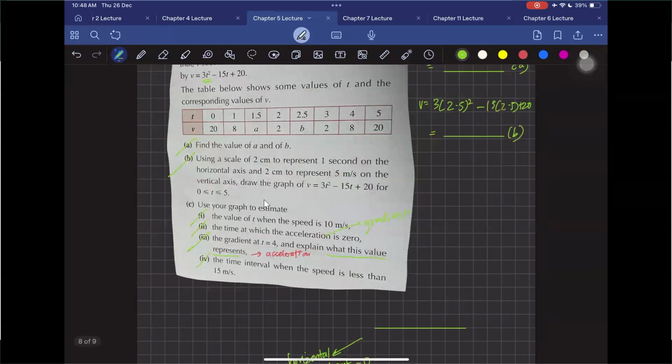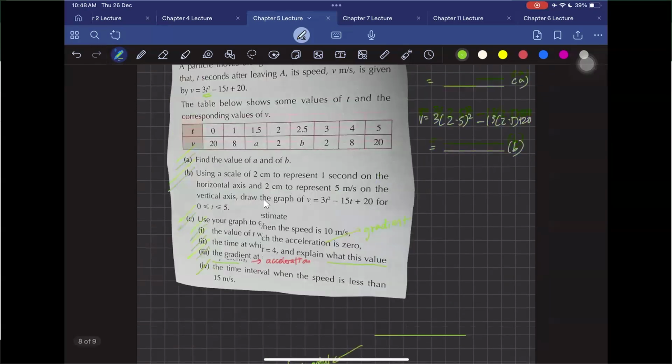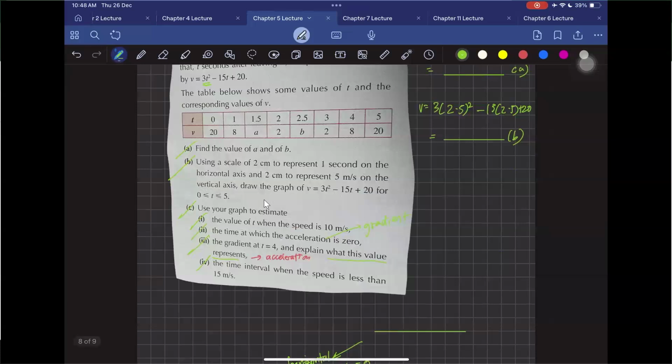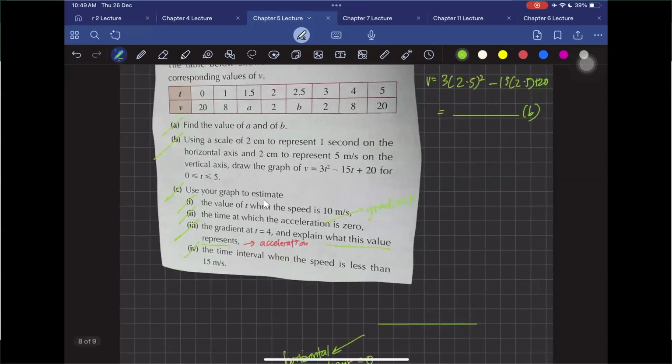So honestly, if you ask me, your graph questions are a giveaway for you. So it's one of the best ways to score a solid 10 to 15 marks because it's quite straightforward. Normally, the question structure is very similar to the one that you have seen. Your first part, they will ask you to find the unknowns. Second part, they will ask you to draw the graph. And the third part is using the graph to estimate certain points and values or to find the gradient. So it may not always be speed or distance, it may be other contexts as well. And you should be able to use the context to find out what the gradient means. Okay?